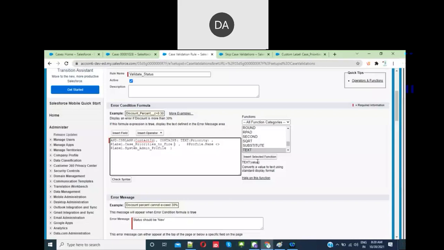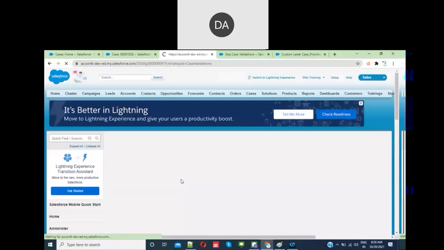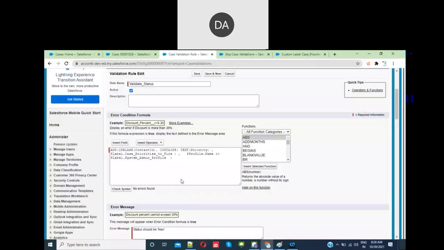Check the syntax. We are using the text function to convert the picklist or multi-picklist values into text. Then you can use text of priority, text of picklist value. Now save this one.